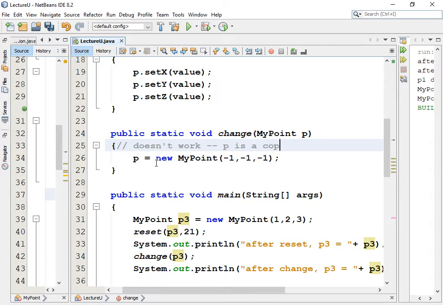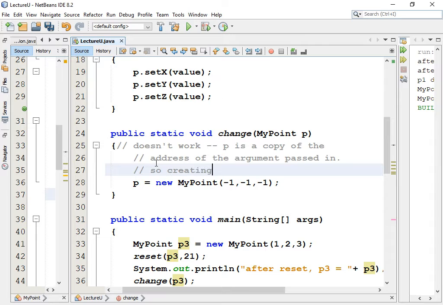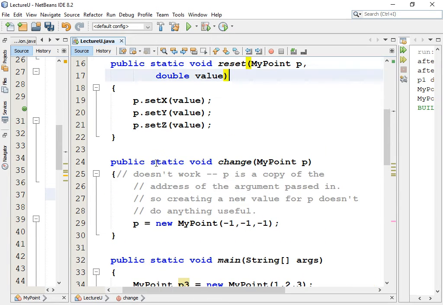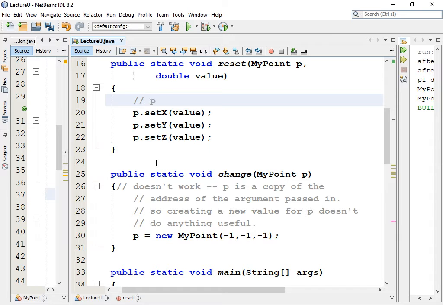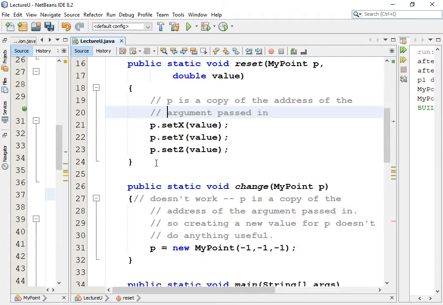P is a copy of the address of the argument passed in. So creating a new value for P doesn't do anything useful. However, up here, P is a copy of the address of the argument passed in, or that the argument passed in contains.